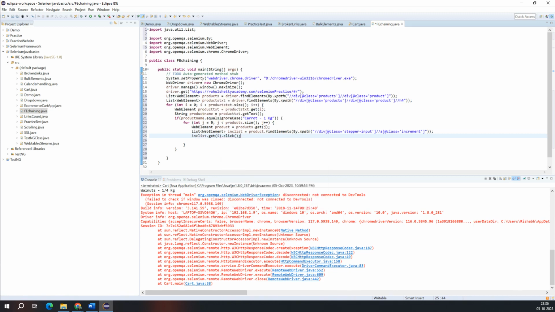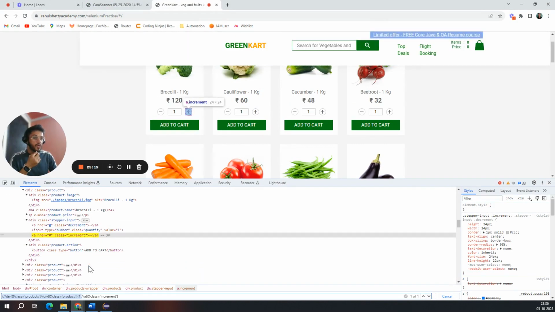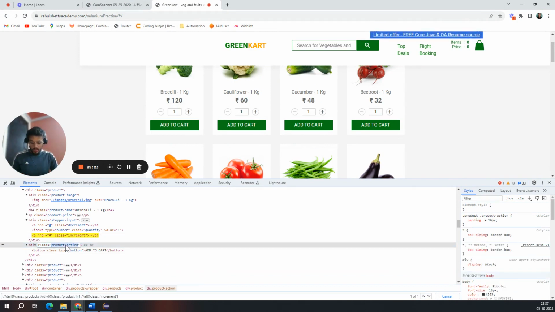Similarly, we'll find the same button here. So where is the button here? The button is this. So we'll write at the rate class product action. I'll directly write it into the code itself.